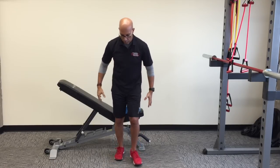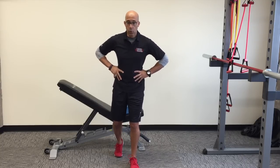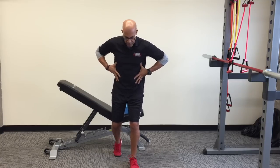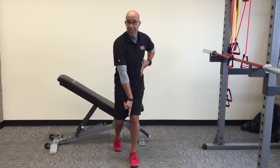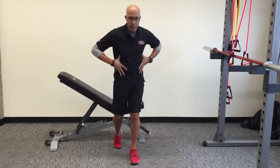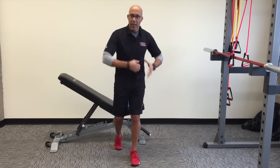So first we're going to look at hip rotation. So in this pattern, or these type of patterns, we're going to keep that thoracolpelvic canister neutral. So we're not going to rotate from the trunk and spine or the pelvis, but we're going to rotate the entire thoracolpelvic canister around that femoral head. So the femoral head and the lower extremity is the stable point, and we're moving that thoracolpelvic canister around that stable base.